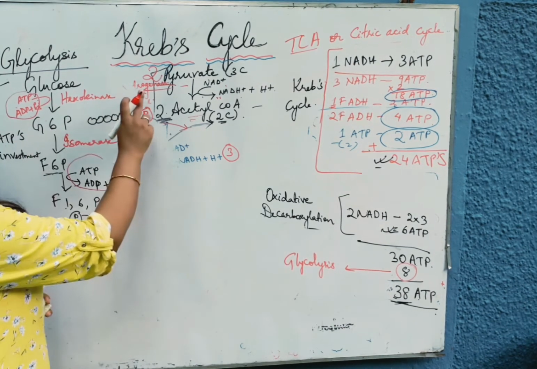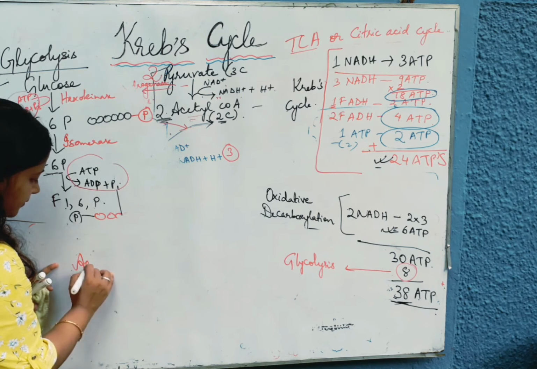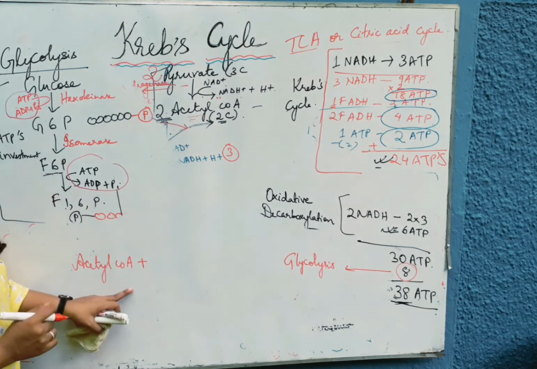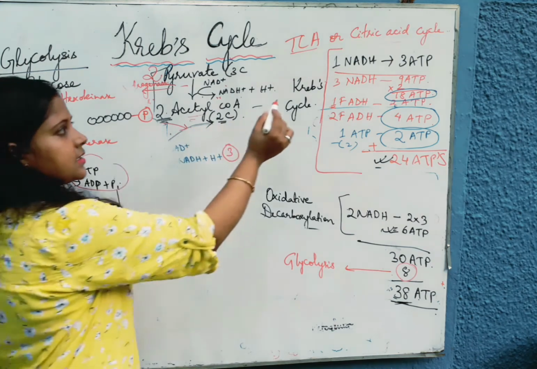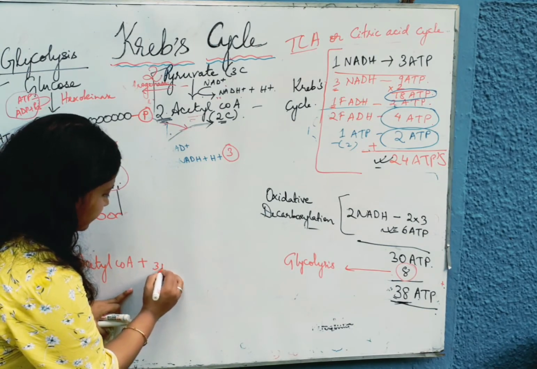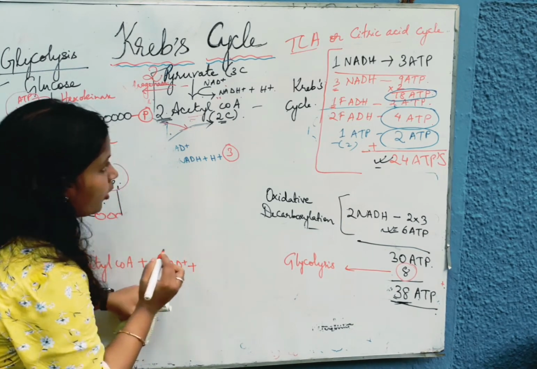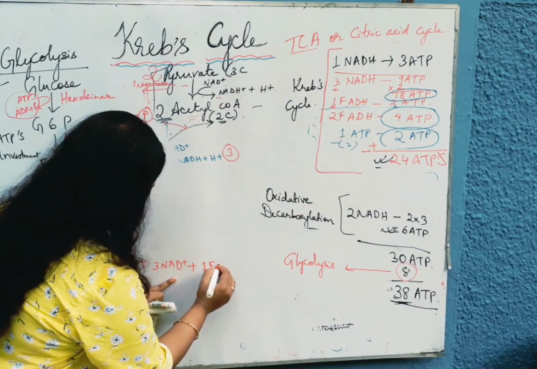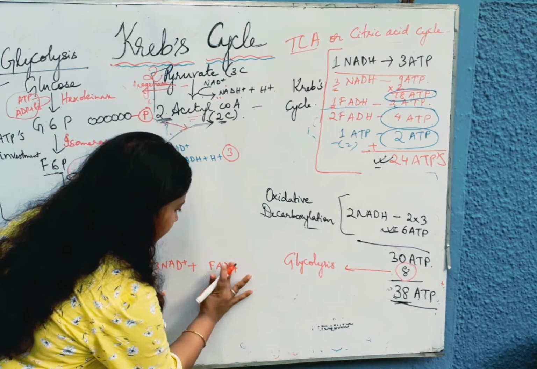Okay. With the 1 rotation, pyruvate first will be acetyl coenzyme A, which is produced here, 1. Then next is NADH. So how many NADH were produced? That is 3 NADH were produced, right? So 3 NAD plus. Fine. Then how many FADH has been produced? That is 1 FADH. So 1, no need to write. 1 FADH plus. Okay. Then FAD plus.